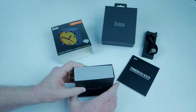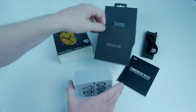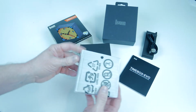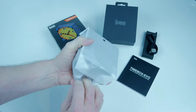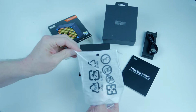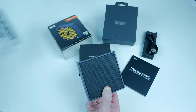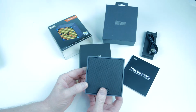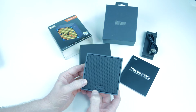Now then, yet another cover. Where should I put that one? I'm running out of space here. Put that one there. And more protective packaging. And here it is at last. The Timebox Evo Bluetooth speaker. But this is the back of it, of course.